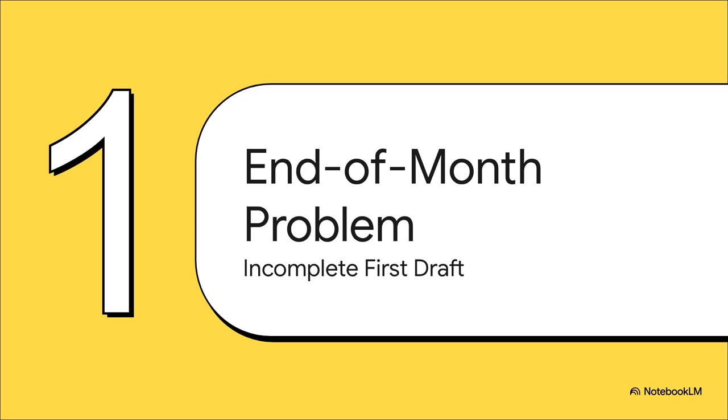So, what is this end-of-month problem? Well, think of your first list of accounts, what accountants call the unadjusted trial balance, like a rough first draft of a story. It's a solid start, for sure, but it's just not finished. Why? Because some of the most important business activities, like using up your office supplies bit by bit, don't create a big, loud transaction every day. They just happen silently in the background.